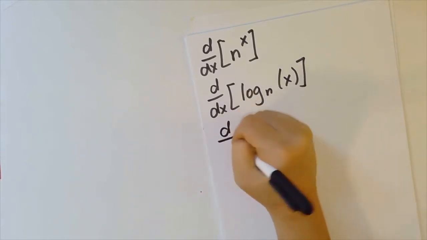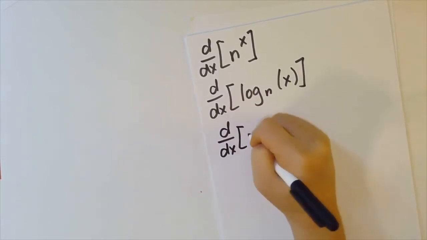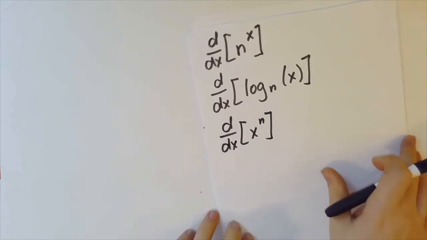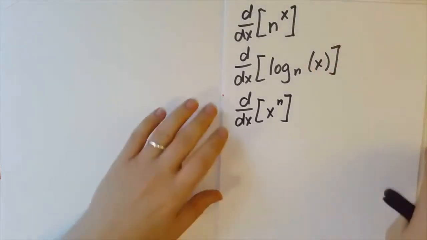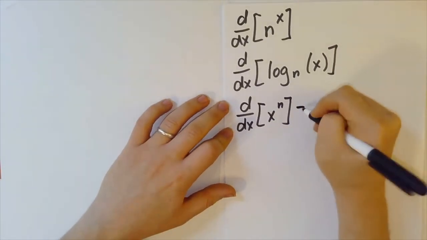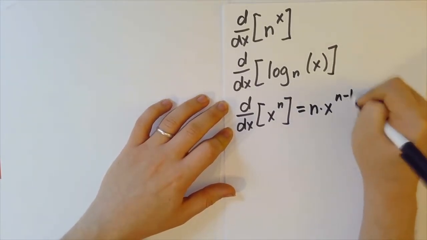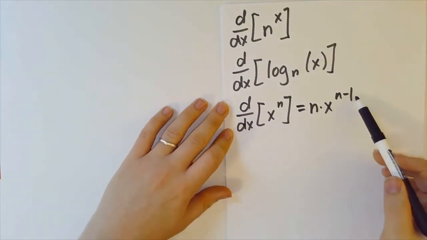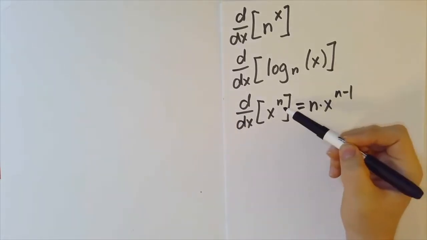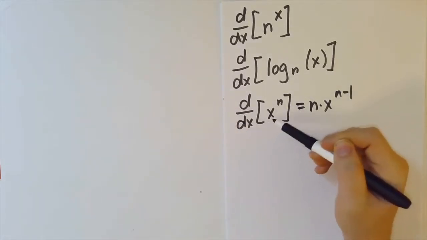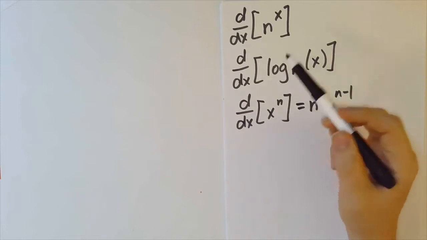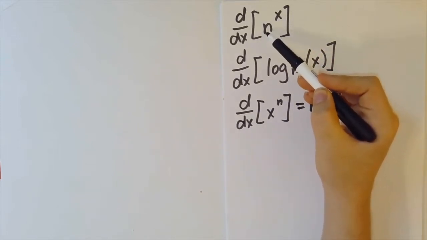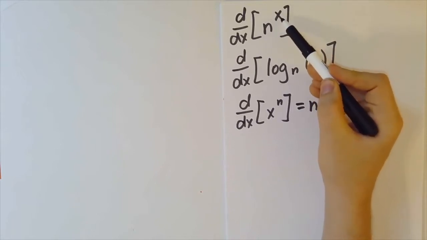So first of all, n to the x is different from x to the n. This was one of the very, very first derivatives we learned, namely the derivative of x to the n. That's still just n times x to the n minus 1. Nothing has changed in that regard. It's all staying the same. The difference is here the variable is the thing being raised to the power, versus here the thing being raised to the power is a number, and then the variable is the power.